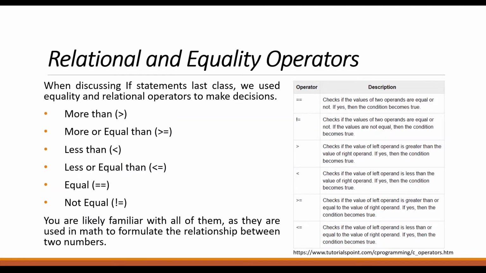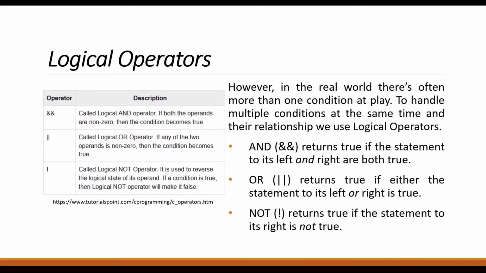When discussing if statements last class, we used equality and relational operators to make decisions: more than, more or equal than, less or equal than, equal, and not equal. You're likely familiar with all of them as they use math to formulate a relationship between two numbers. However, in the real world, there's often more than one condition at play. To handle multiple conditions at the same time, we use logical operators.